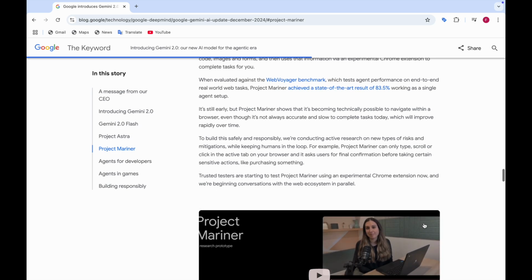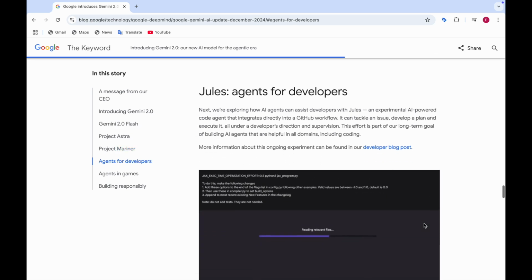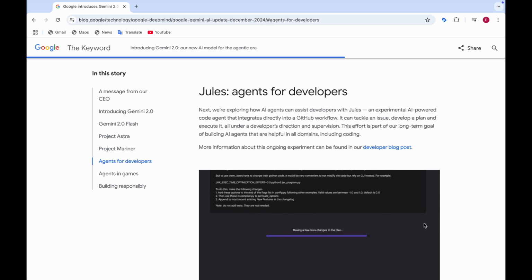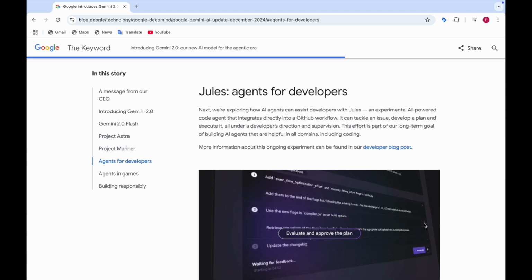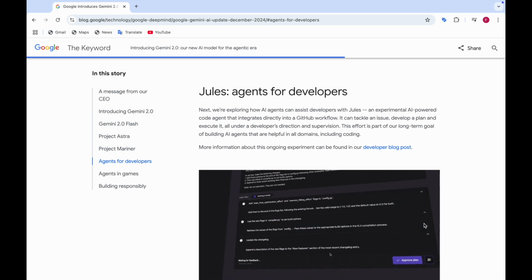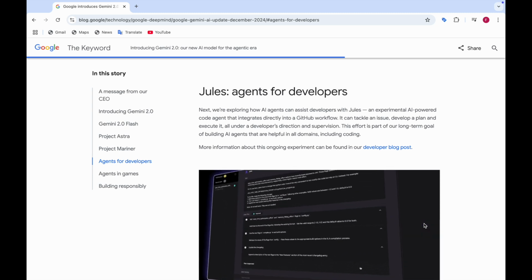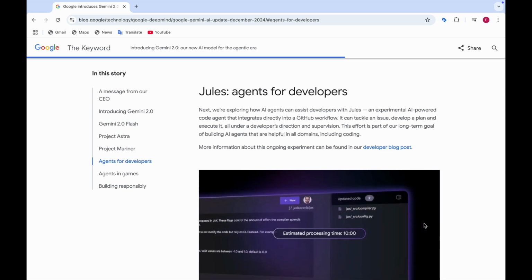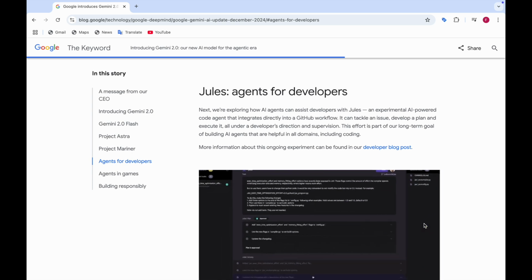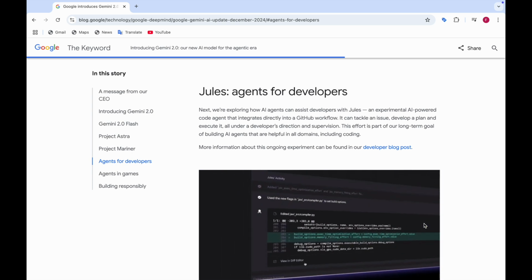And one more agent, specifically for developers, is named Jules. It explores how AI agents can assist developers. This is an experimental AI-powered code agent which integrates directly into a GitHub workflow.